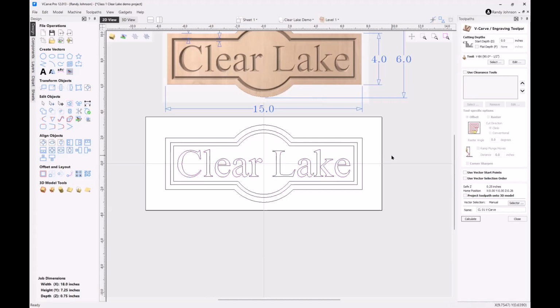Another way to select them is just drag a little selection box from right to left, and everything that box touches will be selected. That's a right to left movement. If I go from left to right, it does nothing, because when you go from left to right, the only thing that it selects is what's inside that area. So let's watch this.